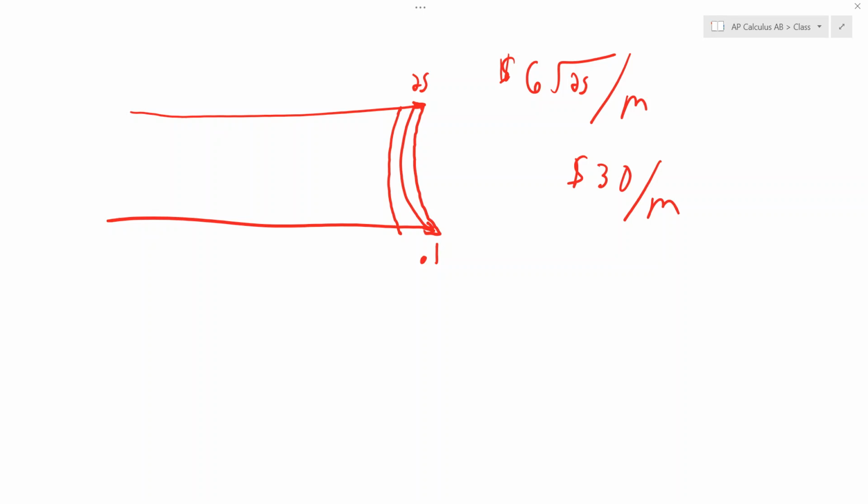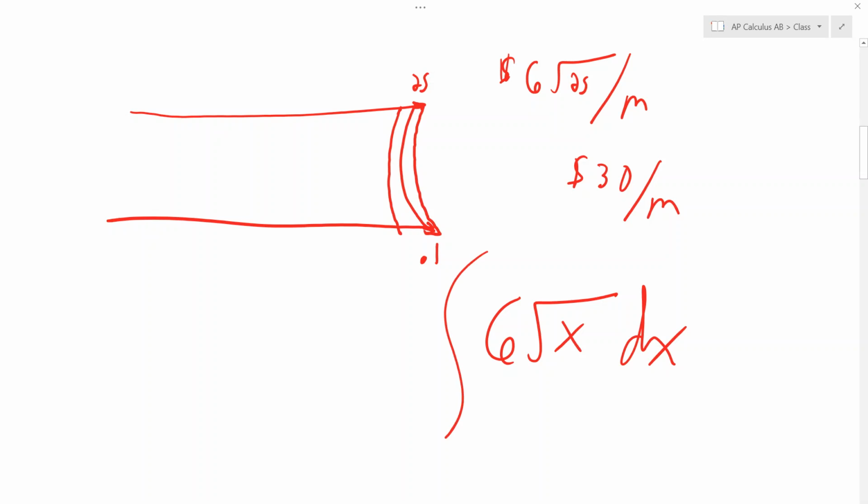Now, that's the basic idea here. That's what that 6 root x means. But the problem is, every single one of these slices is infinitely small. So we're taking the cost per meter and multiplying it by how thin each slice is, and that's the cost to make each slice. But then we have to add up all the costs, true? And guess what operation adds up everything on infinitely small intervals? The big S. Yep, the big integral.